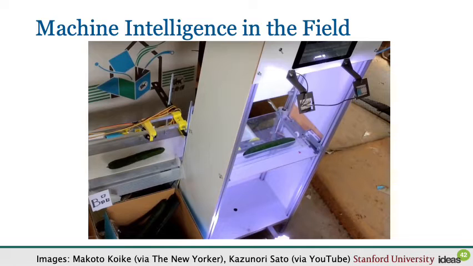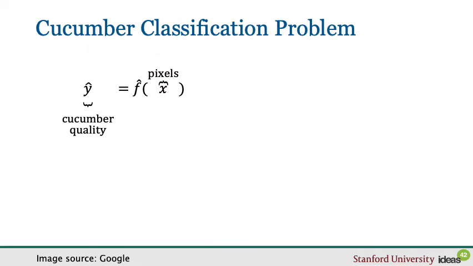So note first that the structure of this is very much the structure of what we call a classification problem. We have some data, which I call X, and that data X here consists of the many pixels of the pictures. And I want to look at this data X, and based on the data X, I want to decide what is the likely quality of that cucumber. So is that a high quality cucumber, a low quality cucumber?